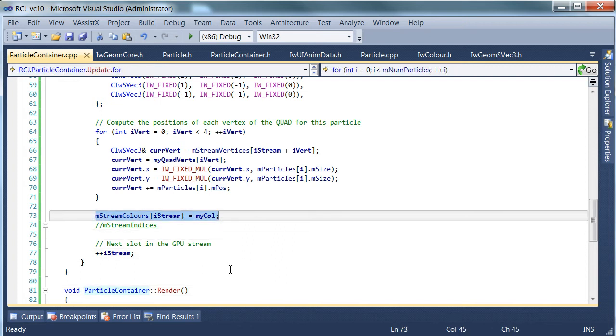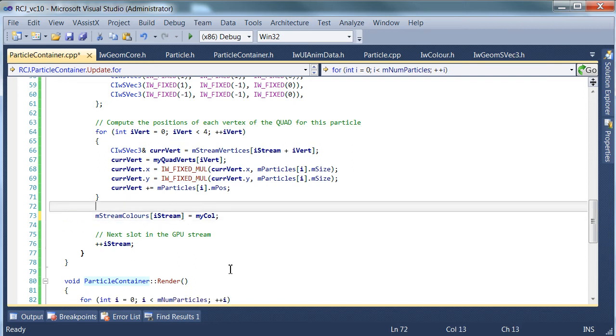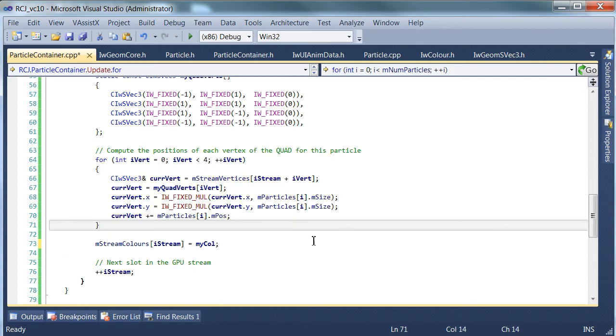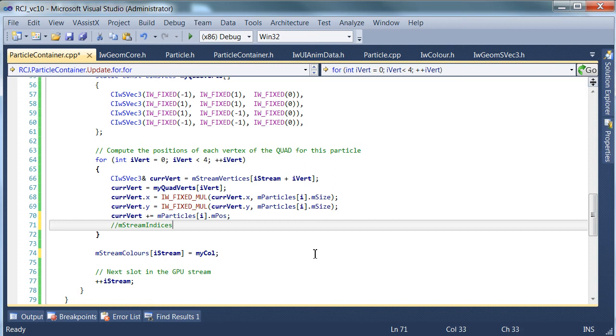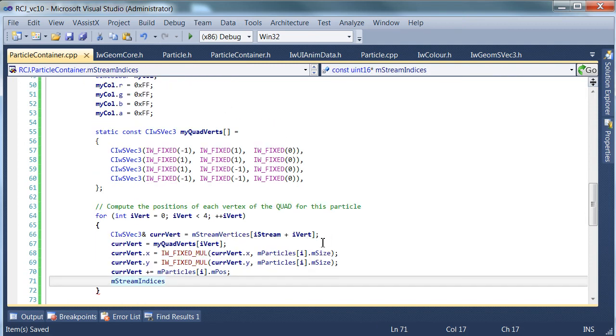Now, we've already dealt with the colors. Last but not least, we have to have indices. All primitives, or pretty much everything, are rendered using these. And we can actually do this inside this loop for the vertices, because vertices are intimately related to indices. Each index specifies a new vertex. Now, we can't do triangle stripping or anything, so we're just going to go with the simplest approach.